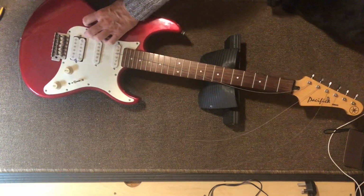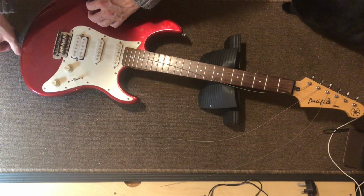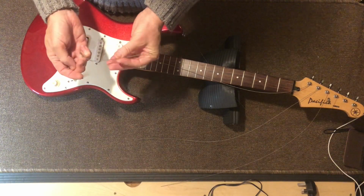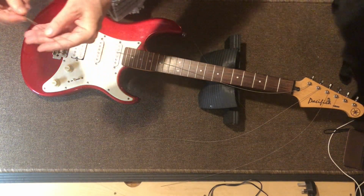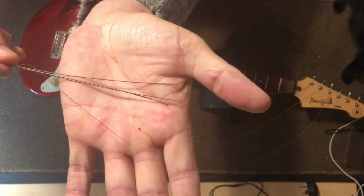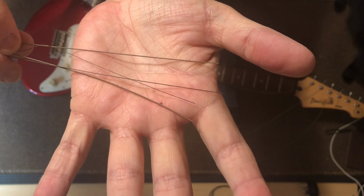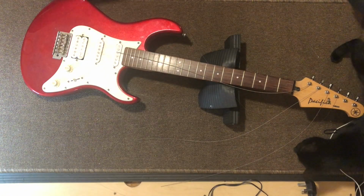These strings haven't been taken out for a while, but let's see if you can see what shape they're in. They're black. They're really black.